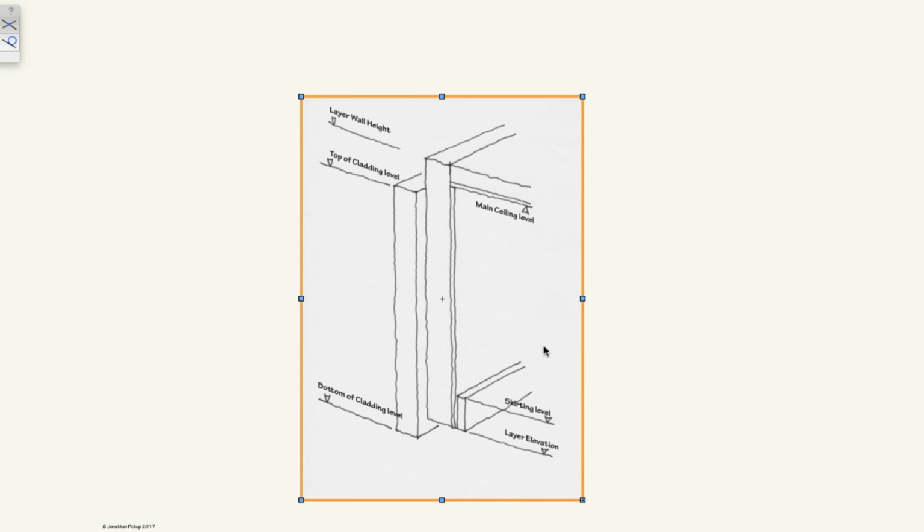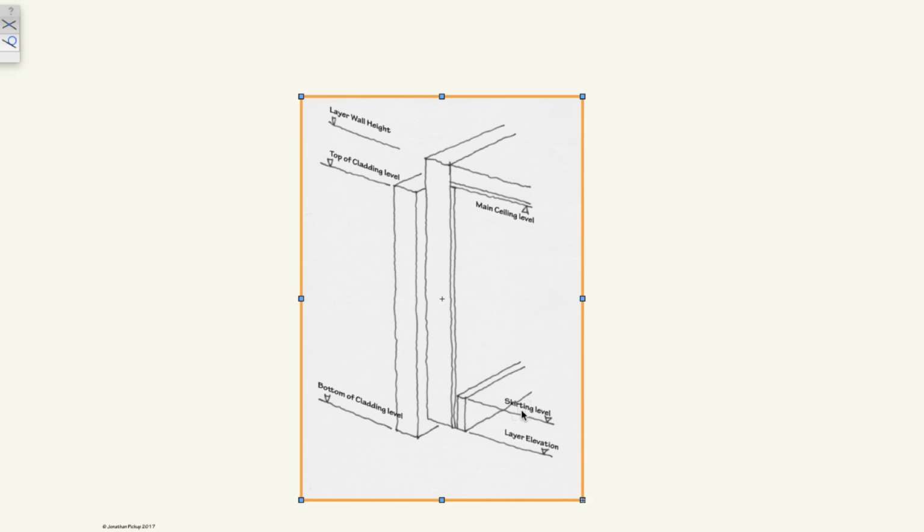So here we are. Here we've got the bottom of the cladding. That might be a level that controls where the cladding stops and starts. There might be a level to control where the top of the cladding stops. Maybe there's a layer for the wall height. There might be a ceiling level that allows us to control, without changing our design layer, where that ceiling actually sits in elevation. And we could perhaps have a skirting or a baseboard level to control where our skirtings or our baseboards stop and start.